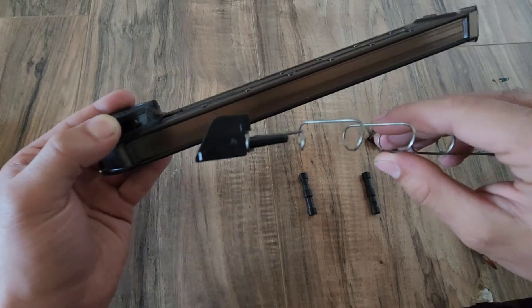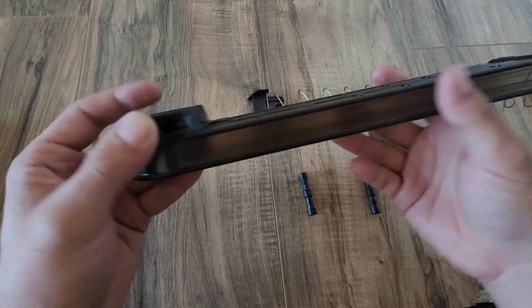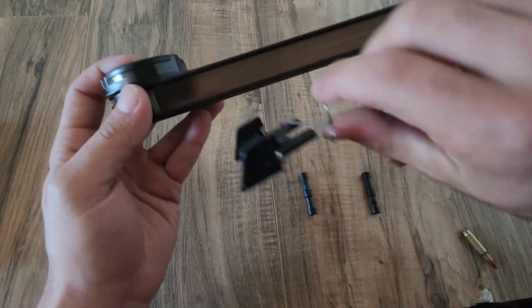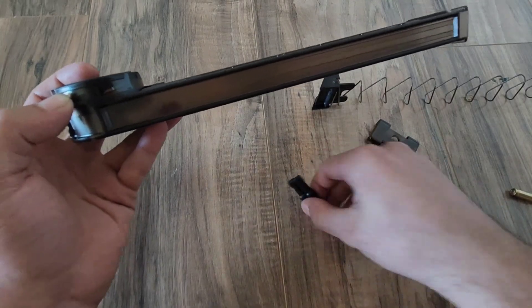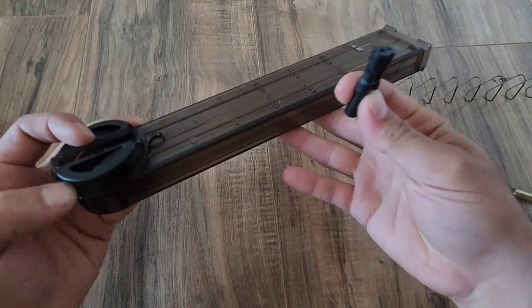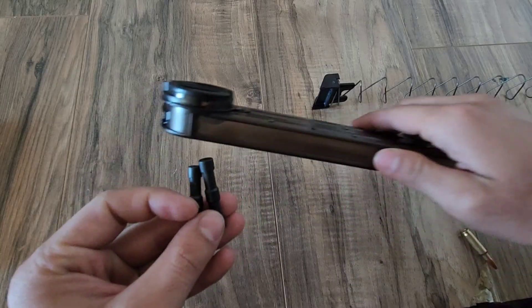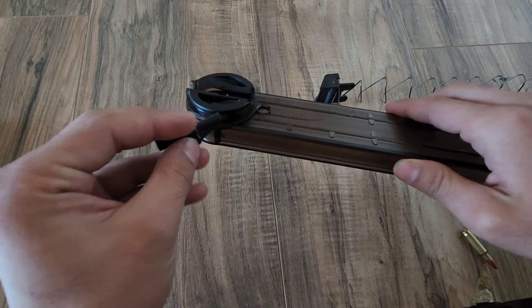This system in and of itself should work in actually feeding the cartridges in there, but it would still leave you with about two extra cartridges, give or take, that would be stuck in the magazine — because up to a certain point this is just going to get stuck right there, and there's still plenty of room in there. That is where these two pieces come into play. I called them dummy cartridges, feeding cylinders, something of that nature, and you will notice that these two pieces are the approximate size of a 5.7 round, and they are the two pieces that will provide enough space to actually feed the rest of the ammo in the magazine.